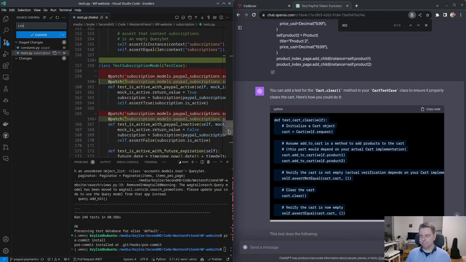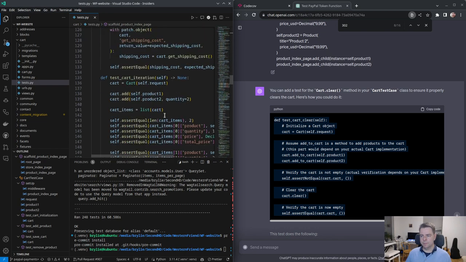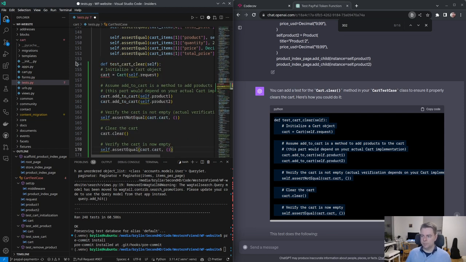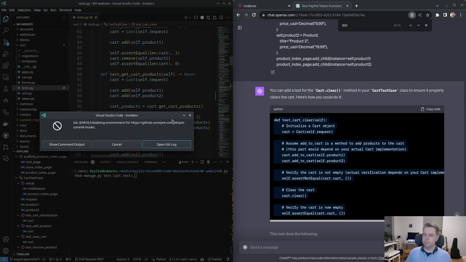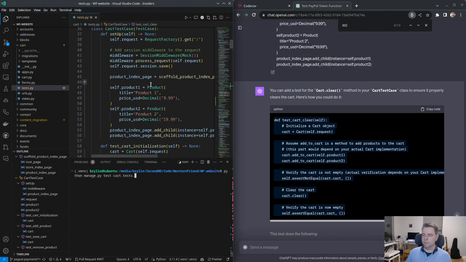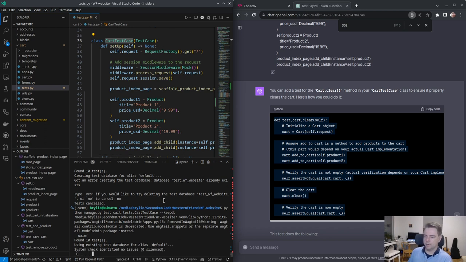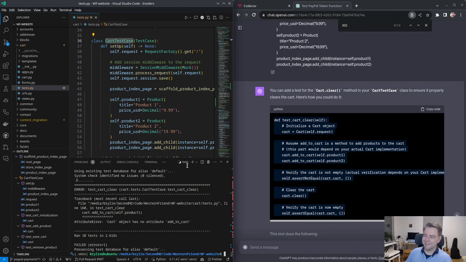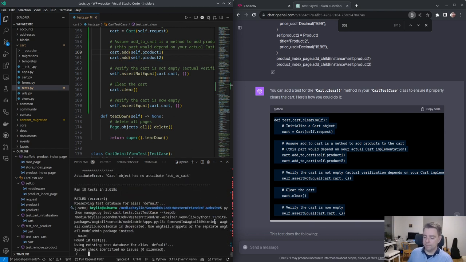Commit these linting changes real quick. Go back to my cart tests. Right here. Format. All right, my pre-commit hooks were running there. All right, so we're gonna run this test, keep the database, the test suite for the cart. We do have an error. Cart object has no attribute add to cart. Okay, that was a good guess. And it should just be add. We'll delete that to cart part. Run test suite again, fail.